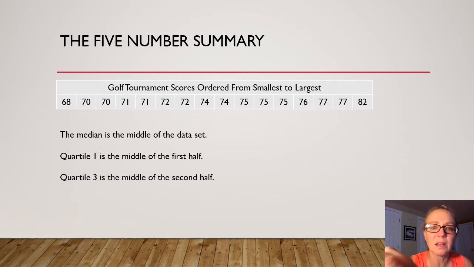Now I've taken my ordered data, see there's the word ordered, from smallest to largest, and I'm going to show you how to find the median. I think you're going to remember this from middle school. The median is the middle, so cross out the values from left to right until you find the center of the data. Now they have to be in order before you do this, otherwise what does middle mean? Now notice that I have two numbers in the middle, 74 and 74. So the median is also 74.